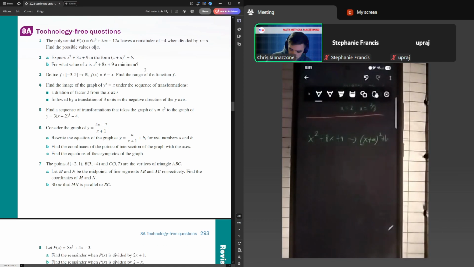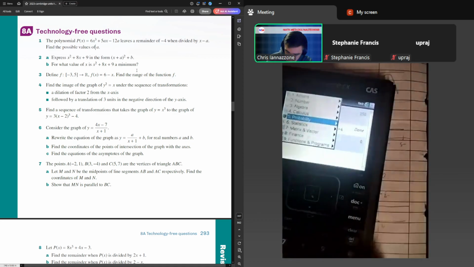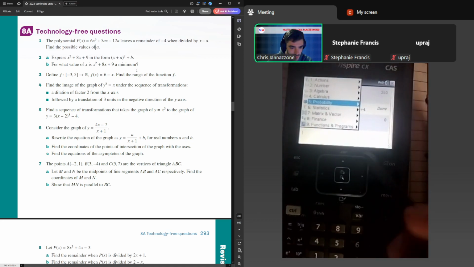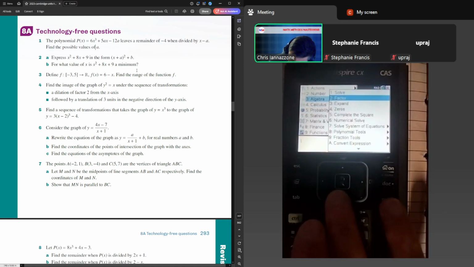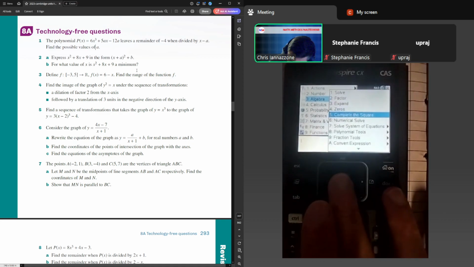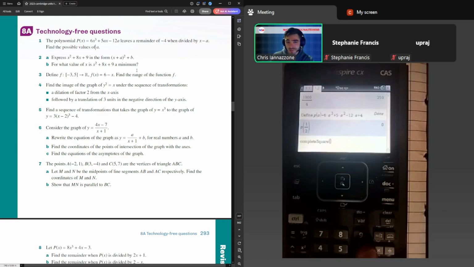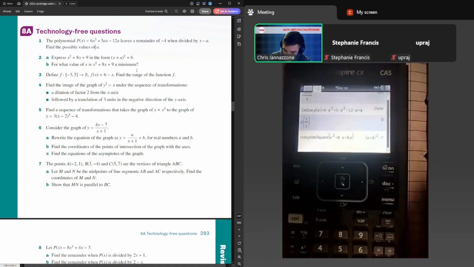So I'll just sort of cheat that out real quick. Actually, this could be nice to know, how to actually complete the square. Only doable on TI-Nspire, by the way. For whatever reason, Casio doesn't have a complete square function. I've looked for it. If anyone knows where it is, let me know, but I'm pretty sure it doesn't exist. Anyway, TI-Nspire has one: x squared plus 8x plus 9, comma x.